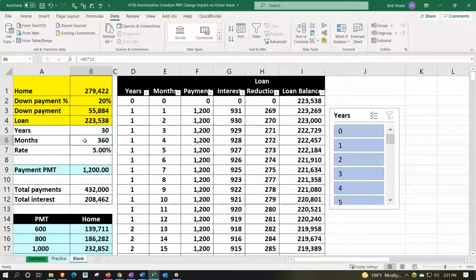Then you might want to add some more data and see what else would be happening. If you were to change the payment and say, what if I paid $1,000? Then home value $232,852. That should match the amount down here, $232,852. 20% of that would be $46,570 that you'd have to put down. The loan amount then being $186,286, and so on and so forth.